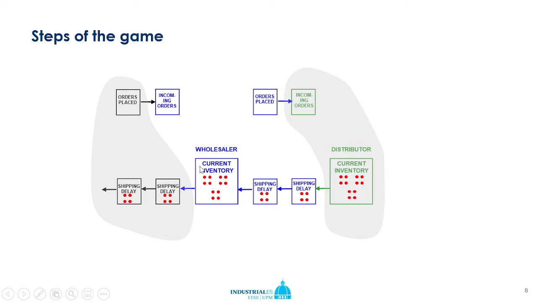First, we have the current inventory. This represents the cases you have to fulfill the demands of the following stage. In this case, we start with 12 chips representing 12 cases. To the right, we have the shipping delays, which are 2, which represent the products that will be received in the future weeks, but still are in transit.